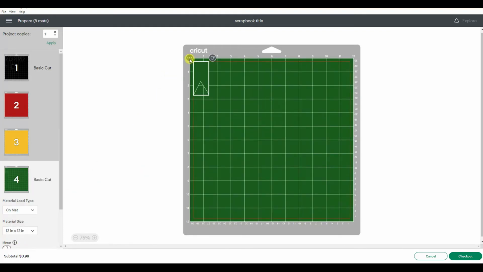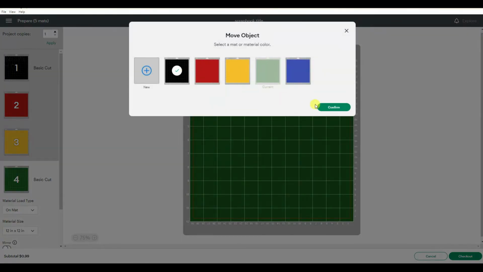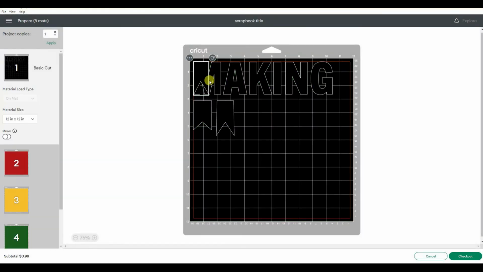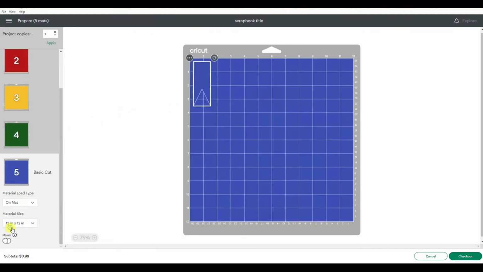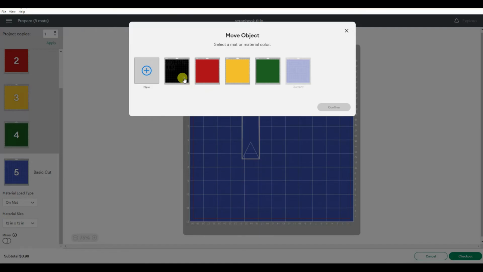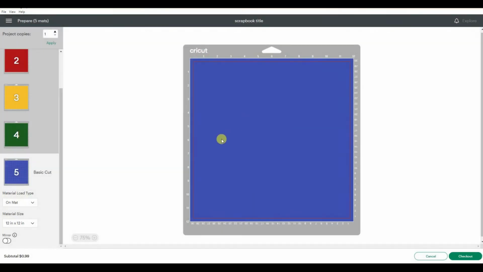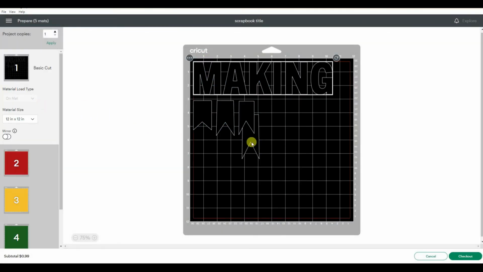This is a great way to use cardstock that maybe you're not in love with. Ever buy a paper pack and you're like, I love most of it, but then there's a few patterns or something in there that you're just not a fan of. Use them to kind of make a template guide for other projects. I like to kind of save those all together and then it's my test paper.